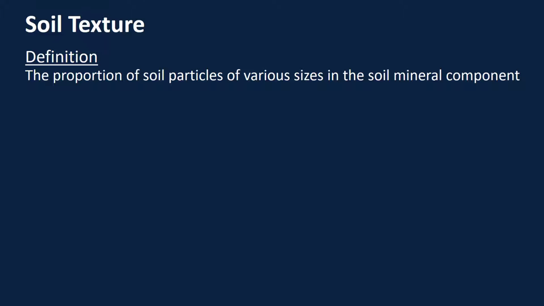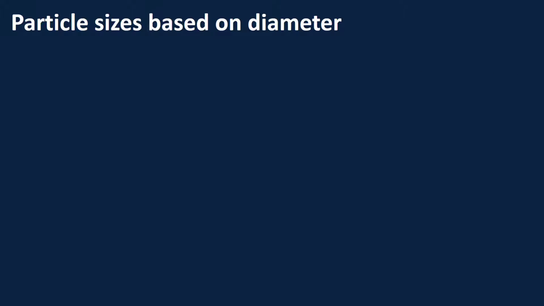So for example, the components that we look at the most are the percent of sand, silt, and clay. And whether we classify it as a sand, silt, or clay is based on the diameter of the particle. So you can remember in our previous slide we had the different sizes of the particles. You can see some were big, some were small, some were long and skinny. So based on the diameter of those particles, they fit into various size classes.